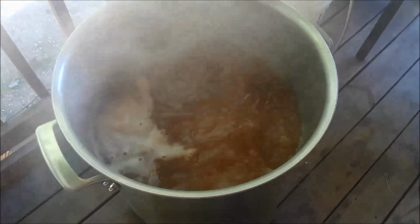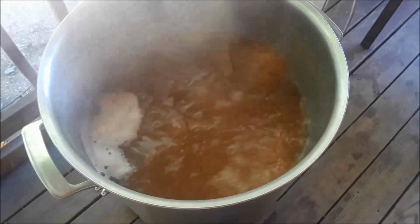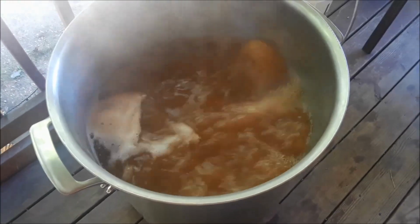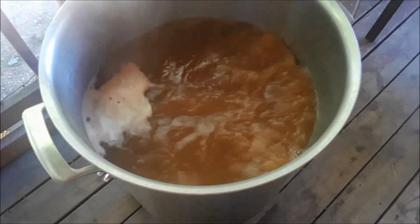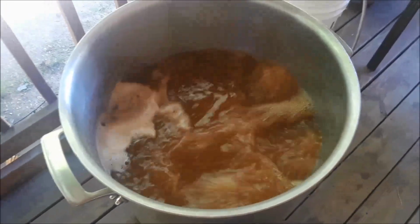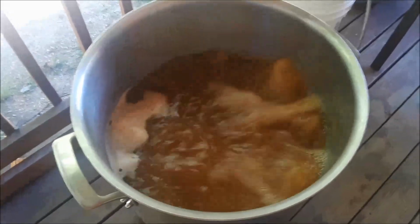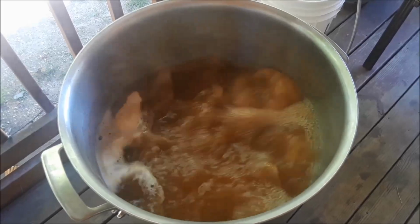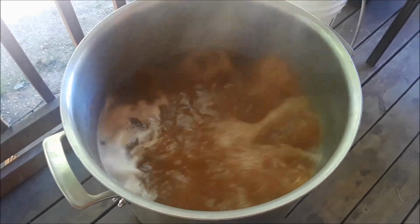And so the boil is underway. Got a nice boil going. Could turn it up a little bit more if I wanted, but I think that is good, especially where it came up just a little bit low on volume. But if I do boil off more, then that will take care of that low pre-boil gravity.